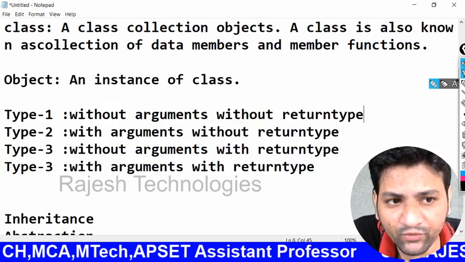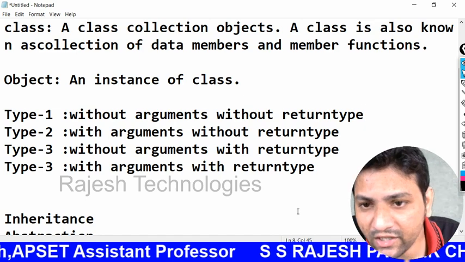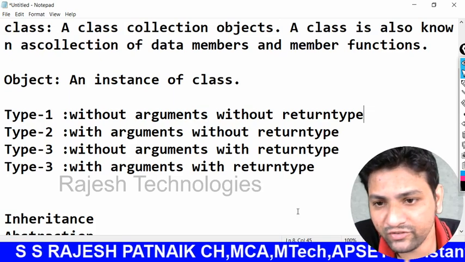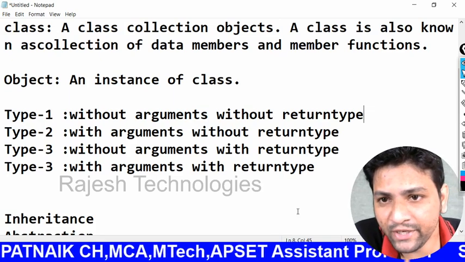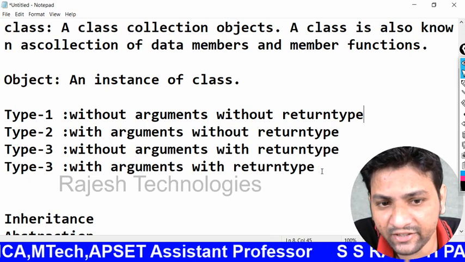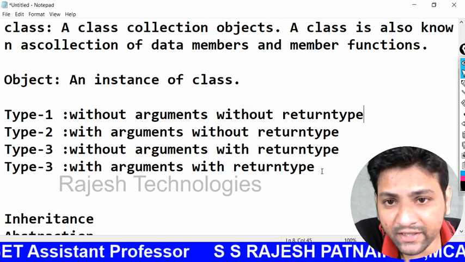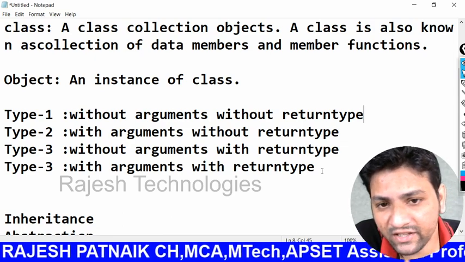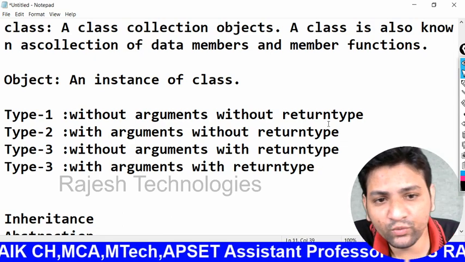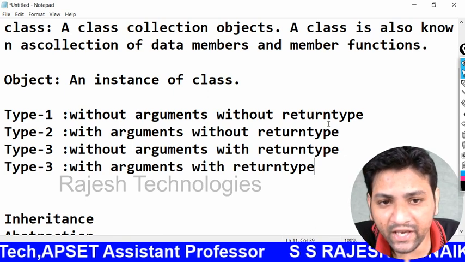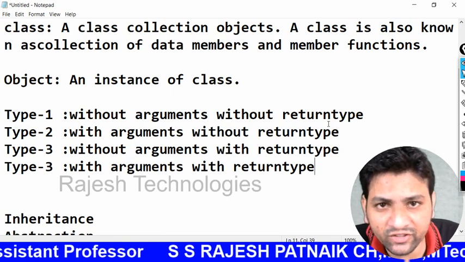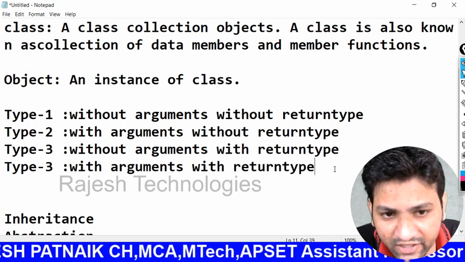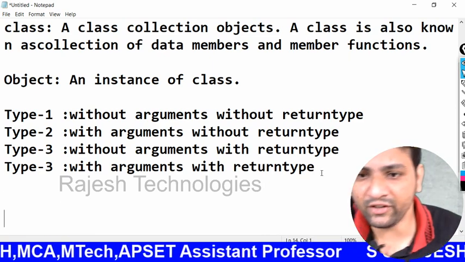But in predefined, that is already defined by the scientists, created in the libraries. For example, in util we have a predefined class called Scanner. Scanner is the predefined class. Under that particular class we have some methods like nextLine, nextInt, nextFloat, like this. Similarly, we are also going to create arithmetic operations. Once again we will understand with arithmetic operations. My class name is arithmetic. So let me construct the program first.